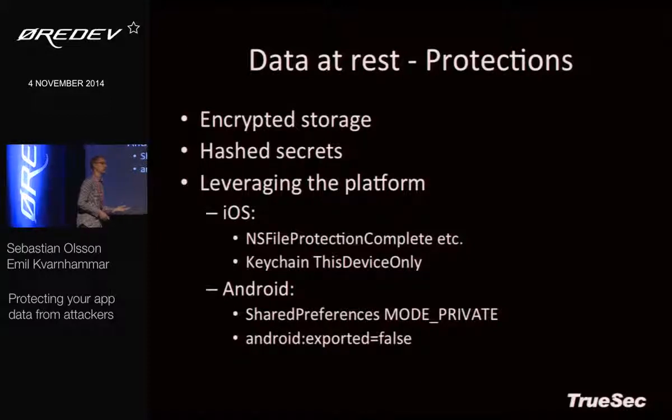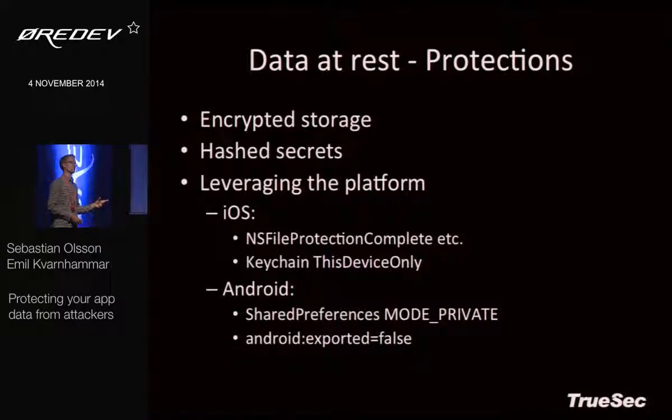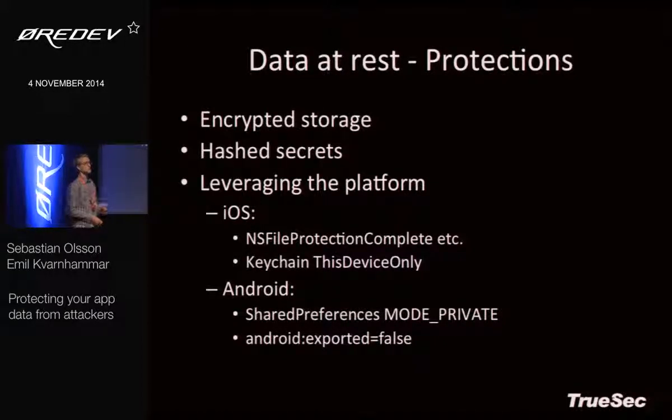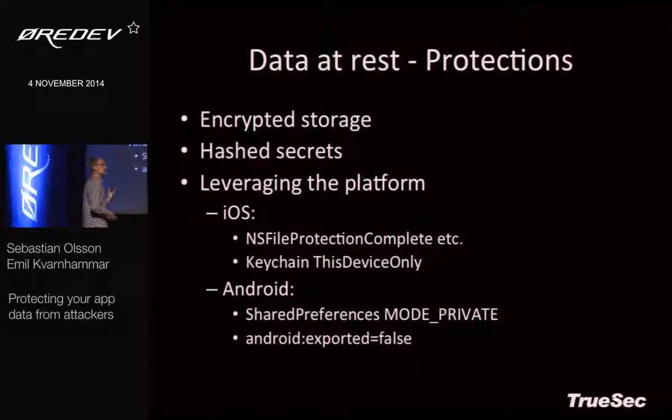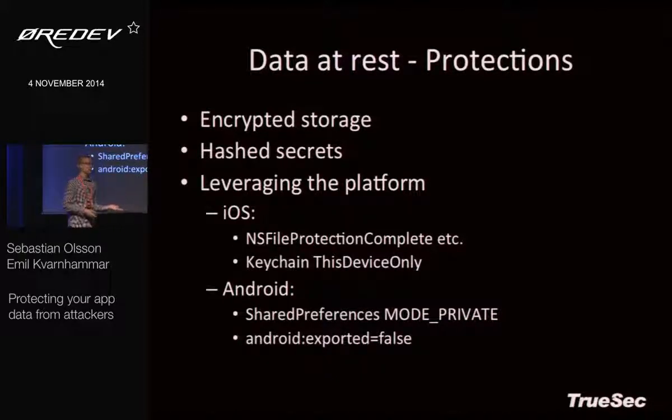And I talked about content providers and services exposing data to other applications. We need to make sure that we declare those as android:exported equals false. Because if we don't, then depending on how intent filters are declared for that content provider or service, we might open up for malicious apps accessing our data, which is not the intention.